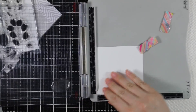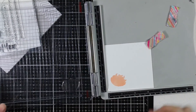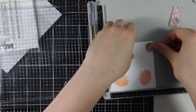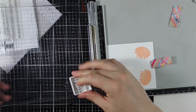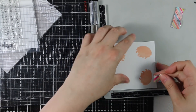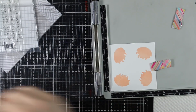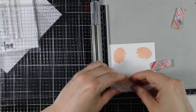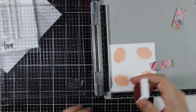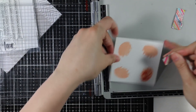For today's card I'm using the new My Favorite Things Painted Prints stamp set. This is a layering stamp set with loose, whimsical flowers — it's not the style where you really have to be careful about how you align layers. You can pretty much just eyeball it; you don't even really need a stamp positioner. I was using one here just so I could stamp things multiple times, but as I was stamping more images I really noticed you could just use an acrylic block and it'd be just fine.